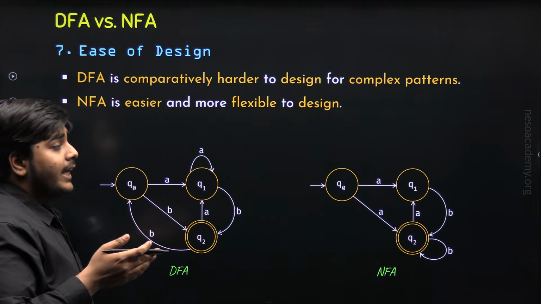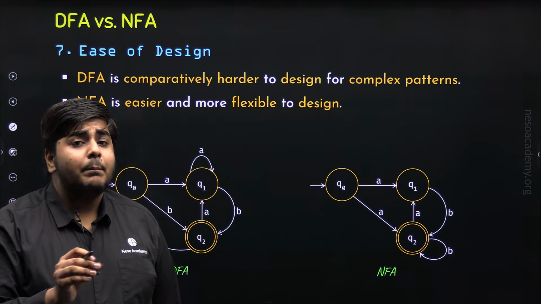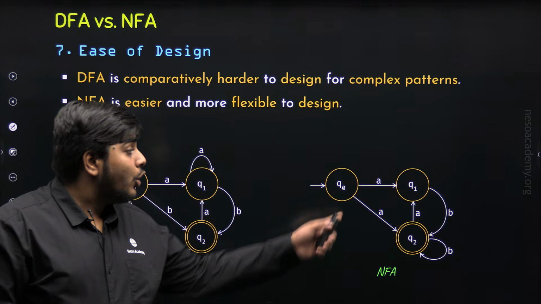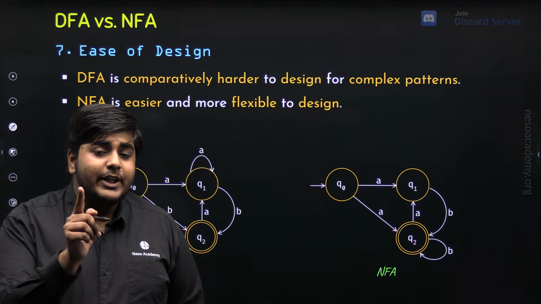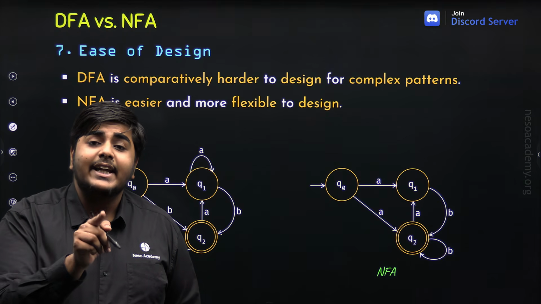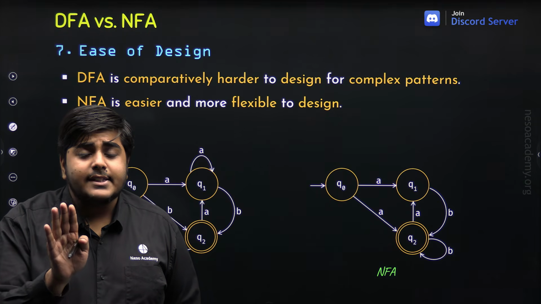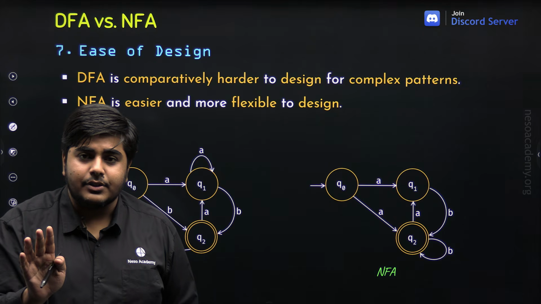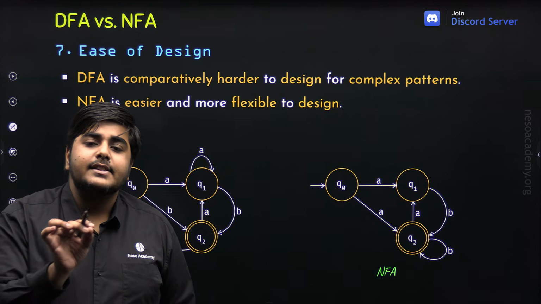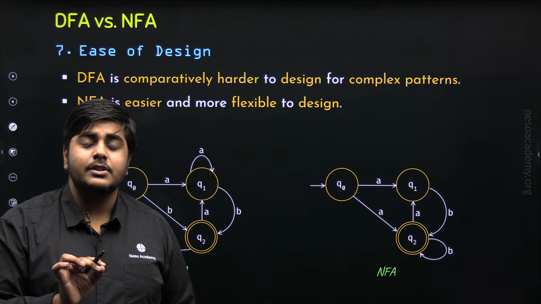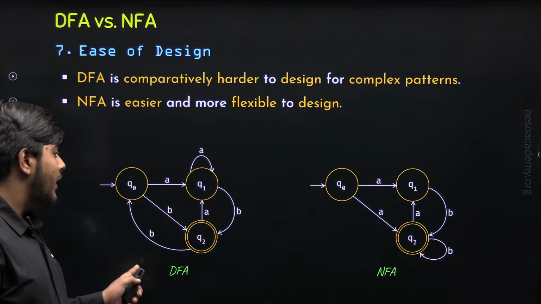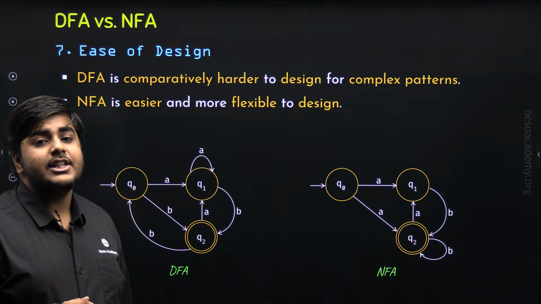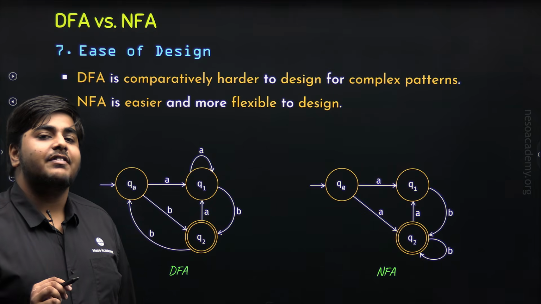Like you can see, in NFA, you don't have to complete all the transitions. Non-deterministic behavior is also allowed in NFA. And it is to be noted that when you make an NFA, it is not necessary to complete all the transitions. You will only make the sufficient and necessary transitions that will recognize the given language. But in case of DFA, we need to make all the transitions to make it a valid DFA.